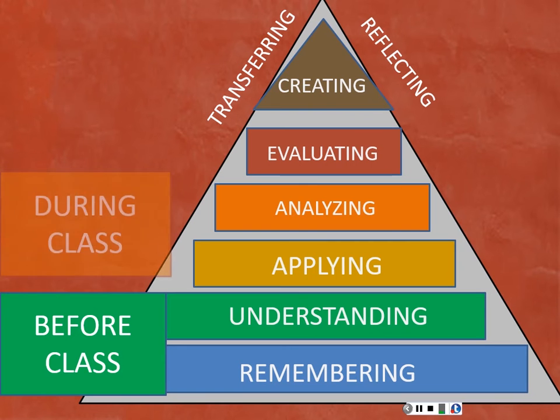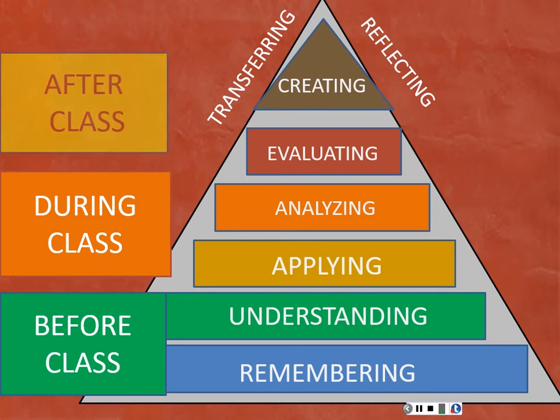I think the blended class lends itself to this even much more than my face-to-face classes, because one of the things that I did in this class, because it was a pilot, because it was kind of an invention, is I decided I wanted the final exam to not be an exam. Didn't want it to be memorization, because that's not what this class is about. I don't really think art history needs to be taught that way. So I decided to have a finale for the exam. They were kind of like, finale? But I'm like, just add an E.